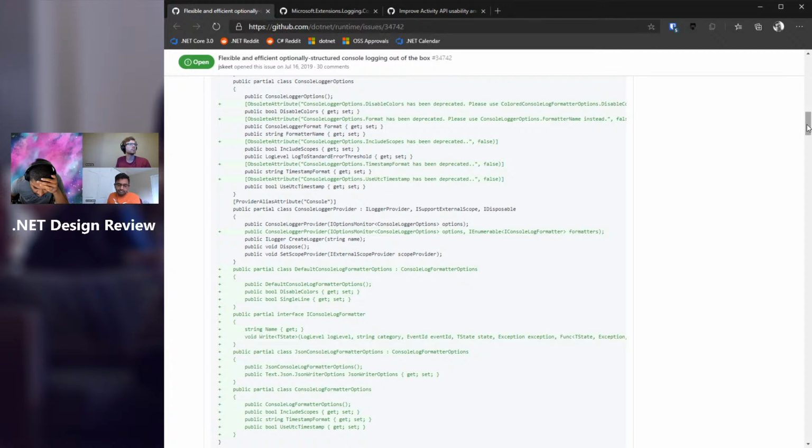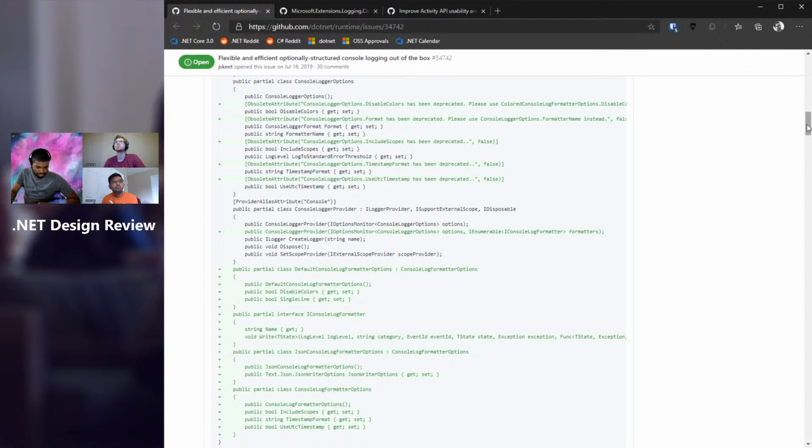So I have another question. Why do we have the indirection over the formatter name to begin with? Why don't we set the options directly on the console logger options? Why don't we have a field of type console log formatter options on console logger options? Yeah.